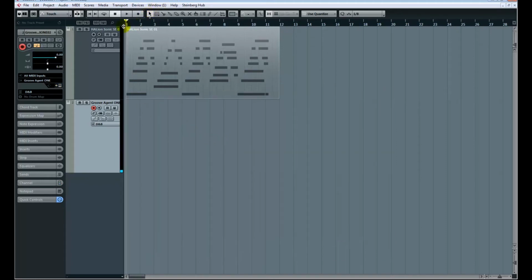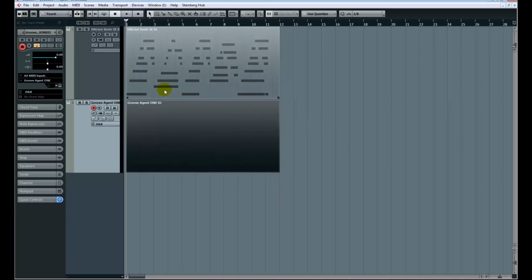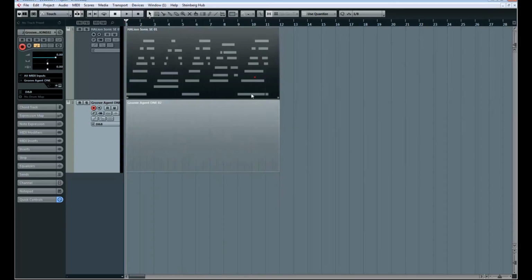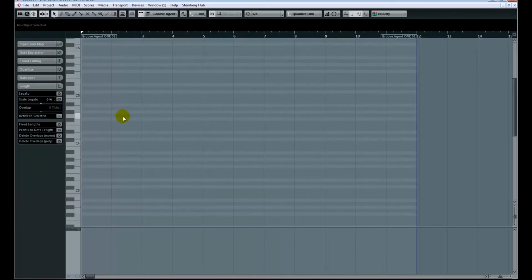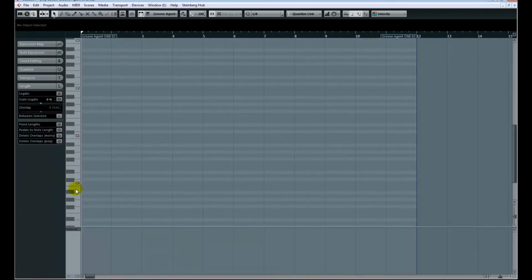Now I could record a drum part, but I'm going to draw it in using my pencil tool. So I don't have to go to the pencil tool, again, I can use that alternate key while I'm on the select tool, and it'll automatically transform into the pencil tool. I just drew in a blank part that's the same length as that upper part. So that's cool. Let's double click to open it up. Now I have this blank workspace. I have this blank MIDI part. And using the alternate key, I can actually click in individual notes.